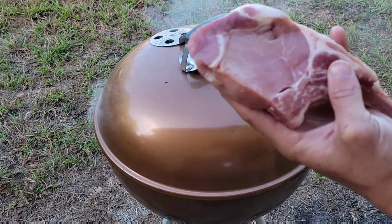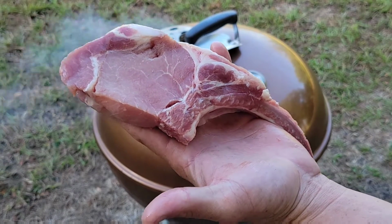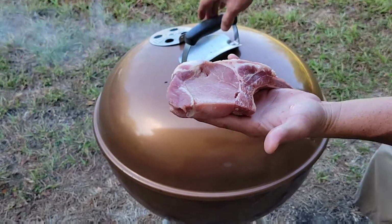So we got our kettle rolling right over 300. Here's our Tomahawk pork chop that we're getting onto the kettle.